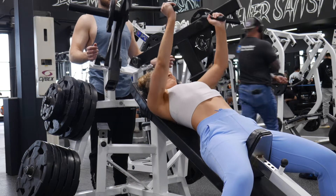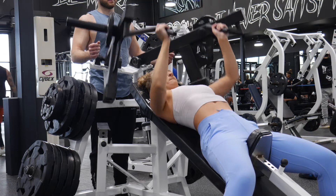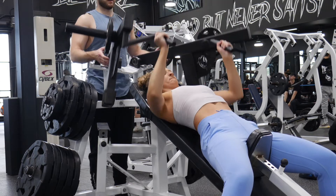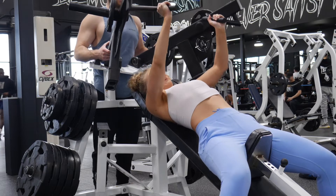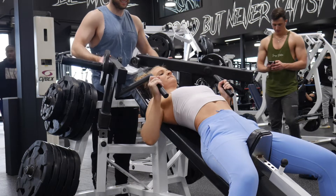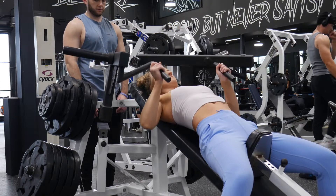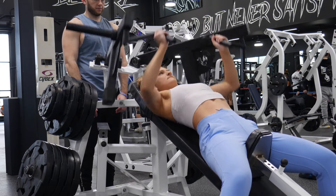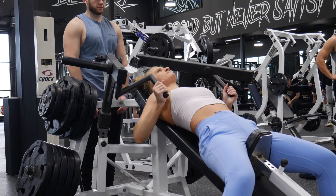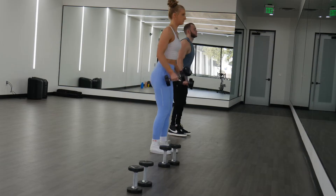So now we drop down to 5s on each side and I'm repping them out. This burns so bad, but it's such a great workout. We don't have this machine at our home gym, so we took full advantage of it. I am really struggling here — failed that one, so we drop it again. No weights on either side, and we're just repping out, really fatiguing those muscles. I was done and dusted — not happening. I tried.